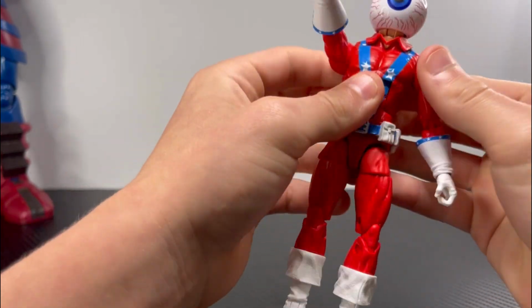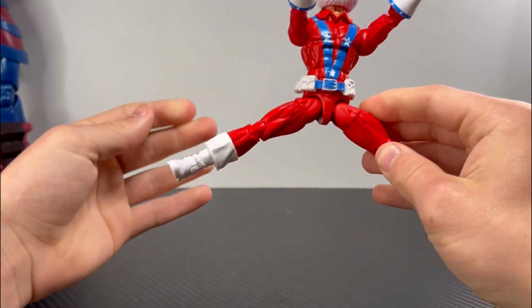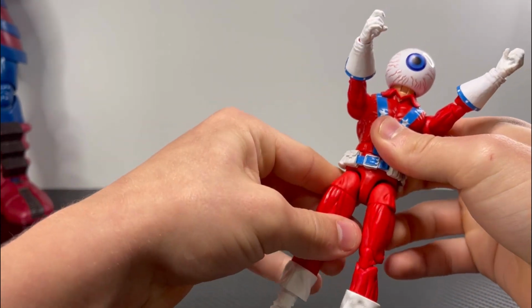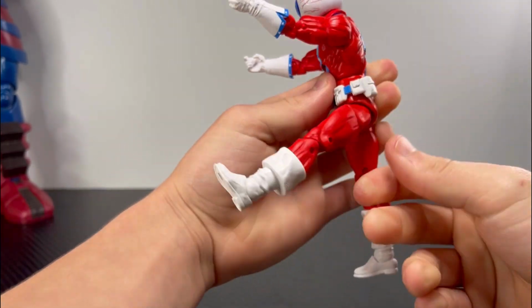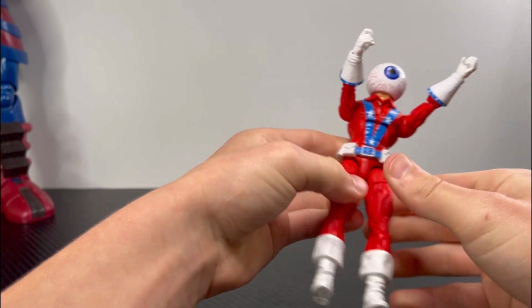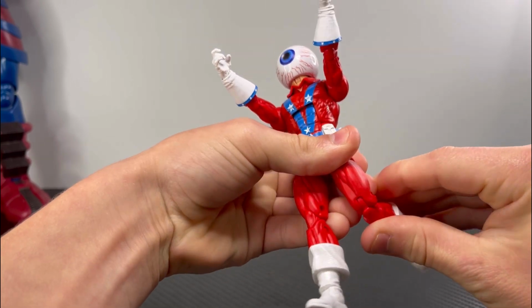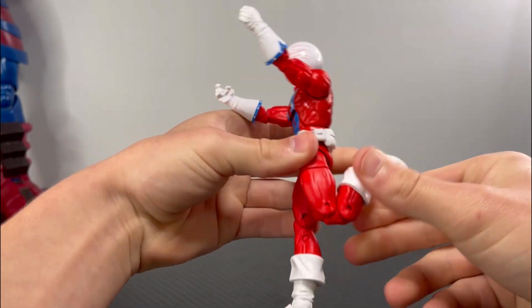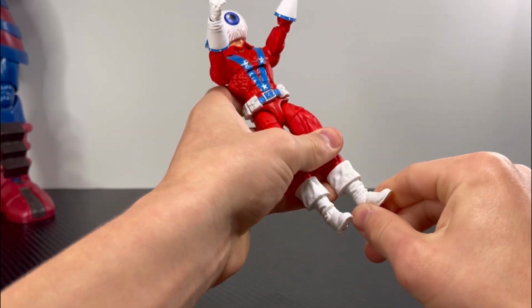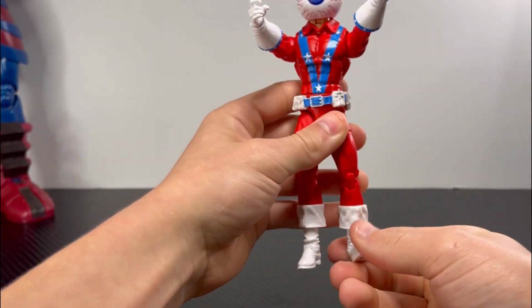For the legs, he can do that far of a split. He has thigh swivel. He kicks that far forward, kicks that far back. He has boot swivel. He has double jointed knees. His feet can go side to side. His feet can go that far down. They can go that far up. And that is it for his articulation.